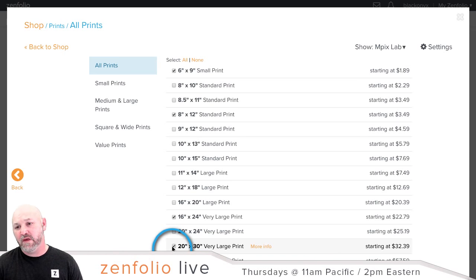Now, the other thing that calculator will do also, guys, and this is really important when you're building your price list, you want to know what the maximum size print your image files are capable of producing. So if you don't know what your max print size is, then you need to find that out. And that calculator on that video link will let you plug in your image dimensions, and it will tell you how large you can print your image at what DPIs.